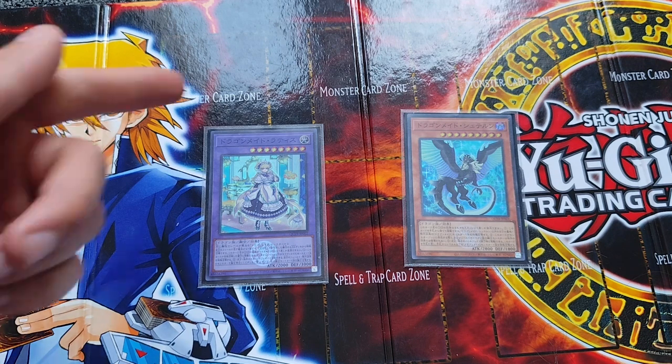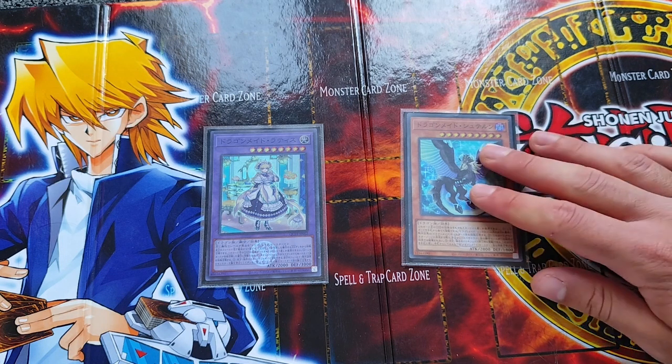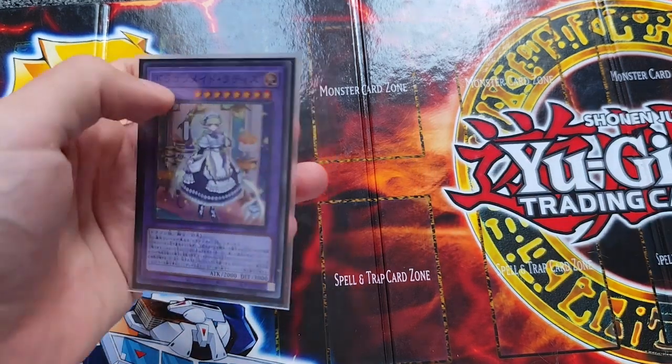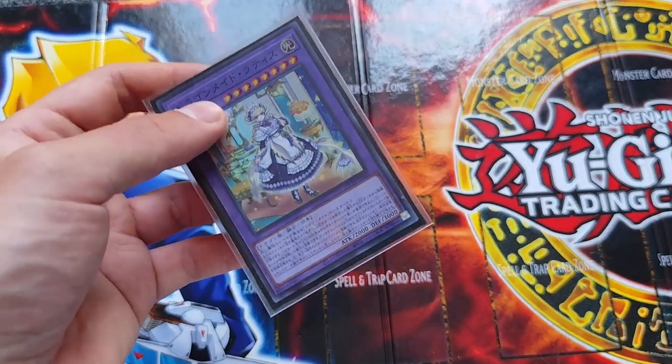Yeah, I am using the OCG versions as you can see, and that's because I'm not sponsored by Konami, so I don't have access to the TCG versions just yet. But anyways, let's get into it with this fusion monster, Lady's Dragonmaid. Now this is no ordinary fusion.